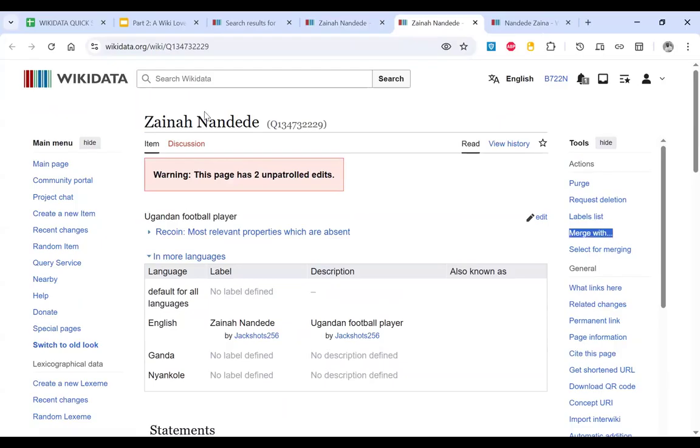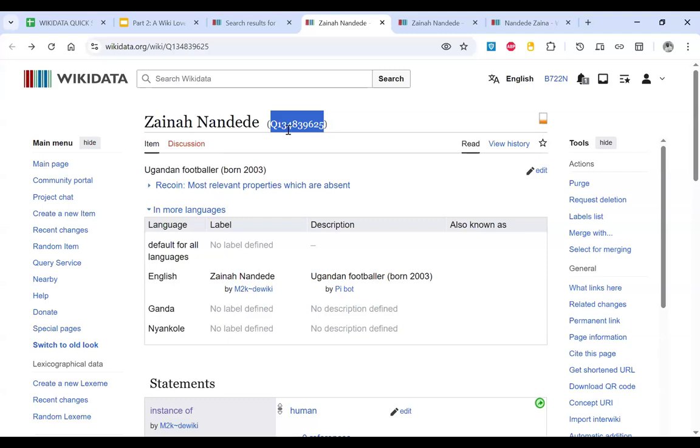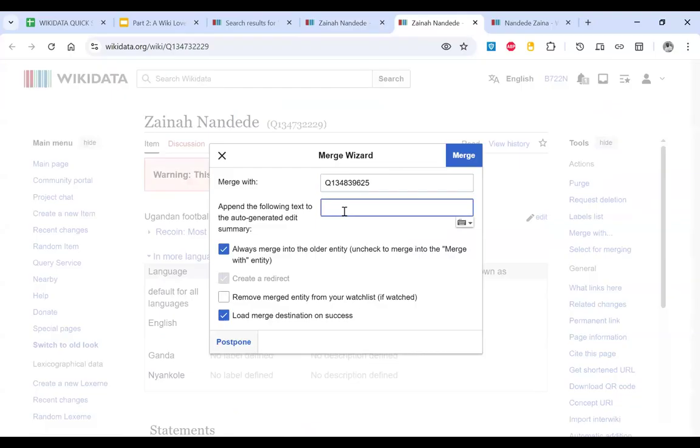Basically it means you merge this QID with the other existing item. So you paste the QID of this, because it is the one that has a site link. You append the following text to the auto-generated summary: duplicate item. Then you click on merge.